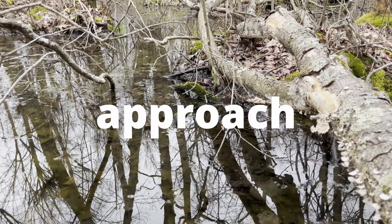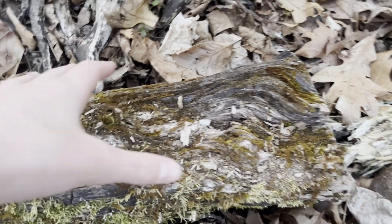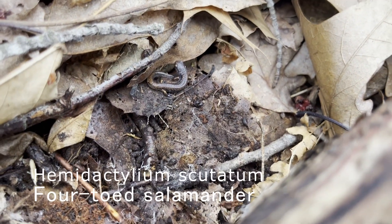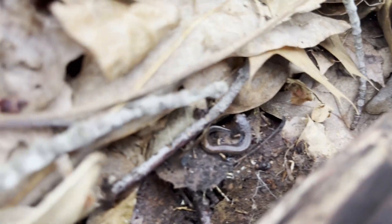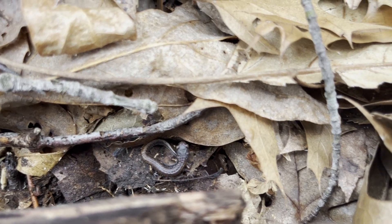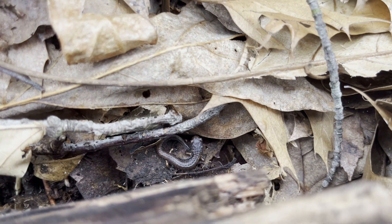The next approach was for me to flip some logs. The first log I flipped was actually home to this beautiful four-toed salamander, a new amphibian species to the channel. I quite liked the golden legs which gave them a different pattern not seen in a lot of salamanders. They generally eat springtails, worms, and spiders. Very cool.